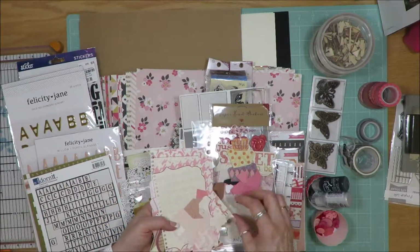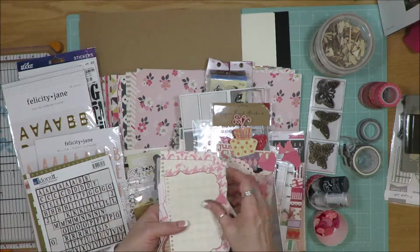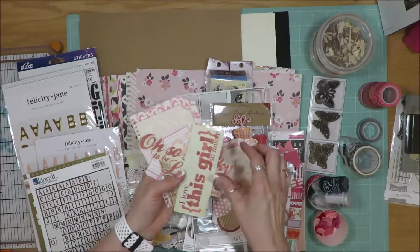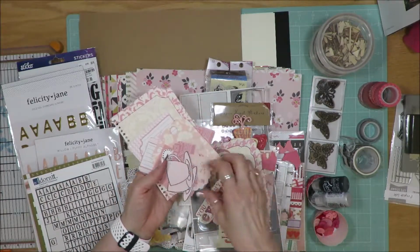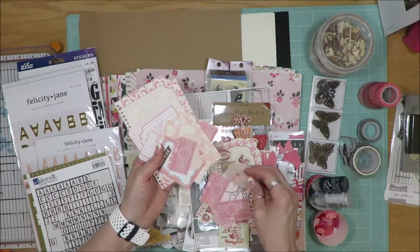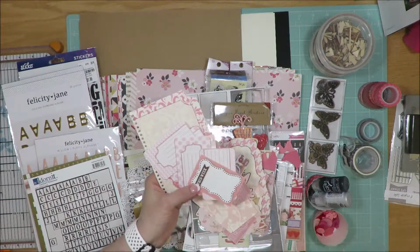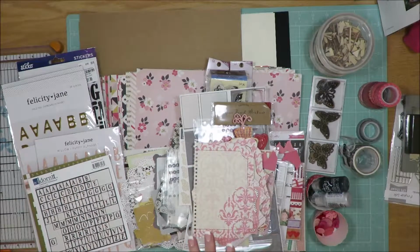I have photo corners. I have hearts. I have tags that I have punched out. I have a doily circle that I have punched out. Making Memories tag booklet. Lots of hearts and punch out pieces that I have, and die cut pieces. Lots of just randomness. That's something that I stamped and cut out. Those are fussy cut hearts. That's punched out. This I printed. A lot of these are things that I have printed and fussy cut. Those are tags and another of those die cut pieces.